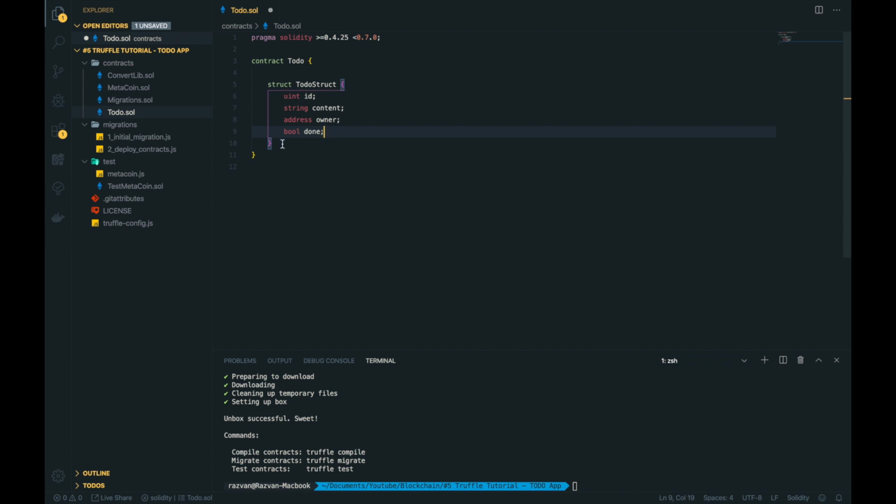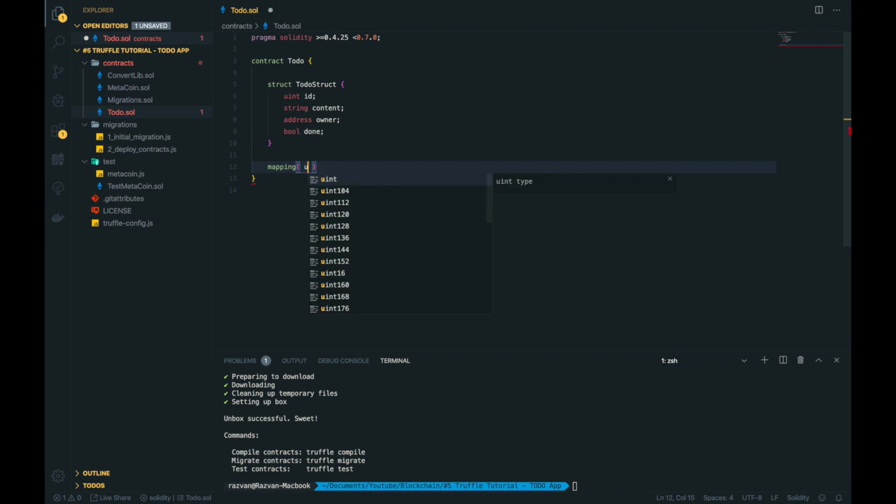Okay, so now we can go ahead and create a mapping with an unsigned integer and to-do struct. Okay, so we'll call this todos.